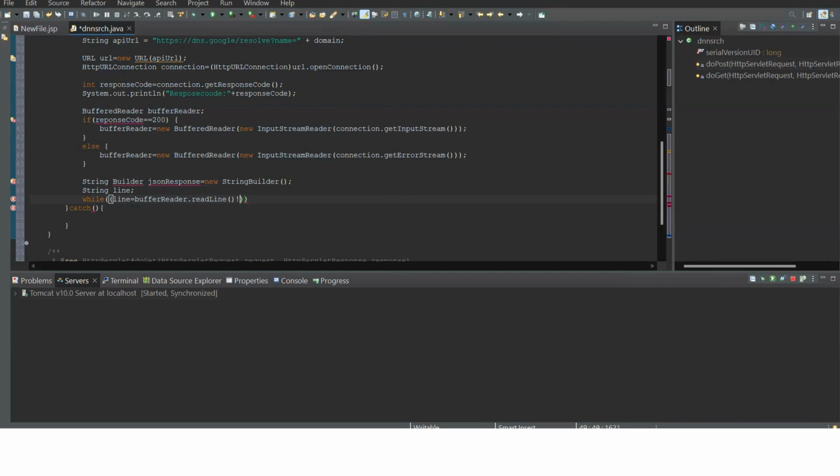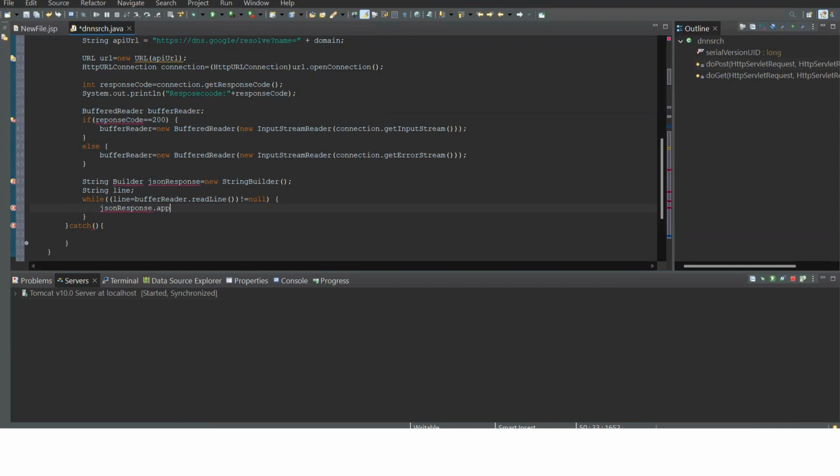That's the main intention of using this third variable. I have considered a third variable called line, and I am assigning a null value to it. If it is not null, then I can get my JSON response and print it.